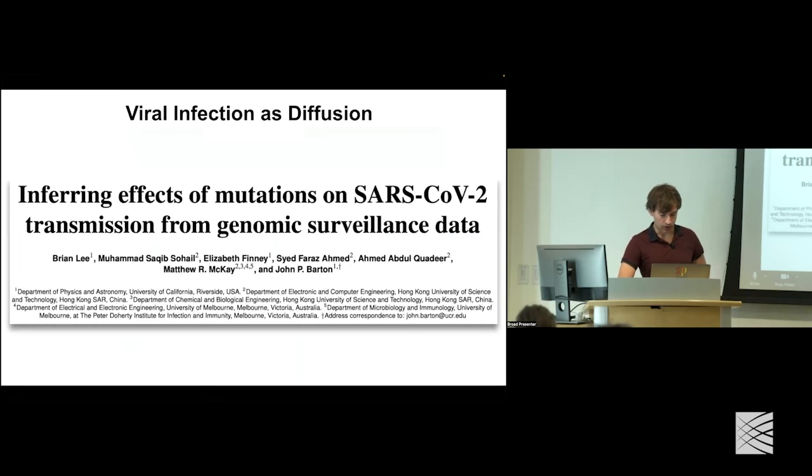I wanted to point out that there's a really neat paper earlier this year by these folks that take some ideas from population genetics, in particular this diffusion-based idea, and applied it to SARS-CoV data. Basically what I'll be doing in the following is taking some of those same ideas, but combining them with Bayesian variable selection as a way of doing the inference that's hopefully more robust and statistically efficient.